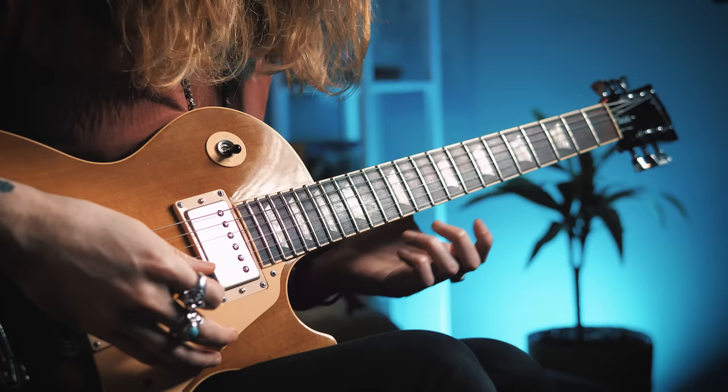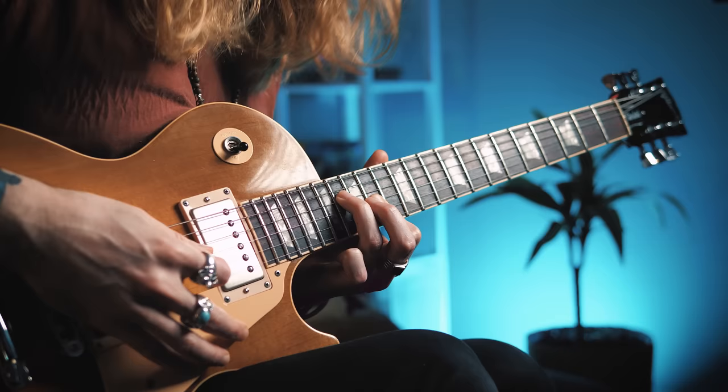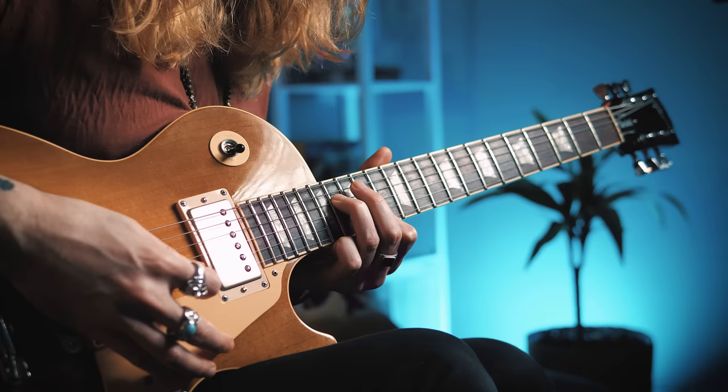Okay, here we go. You're going to start with your index finger barring across the 14th fret of the B and the G, and then third finger on the 16th fret of the D, creating that F sharp minor triad. Palm mute quite heavily across all three strings. And you're going to double pick the first two and then single pick the last note.